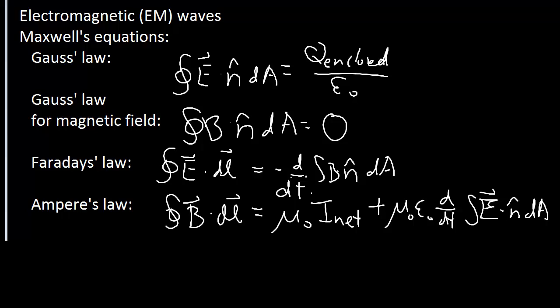Just to interpret what these laws mean as a quick review for you guys, let's go through them one by one. Gauss's law talks about how if you have a bubble in space, and this bubble encloses a certain charge, it creates some kind of electric field, and when you add up all these electric fields, you can work out how much charge there is inside this bubble. So, Gauss's law talks about how charges create electric fields in space.